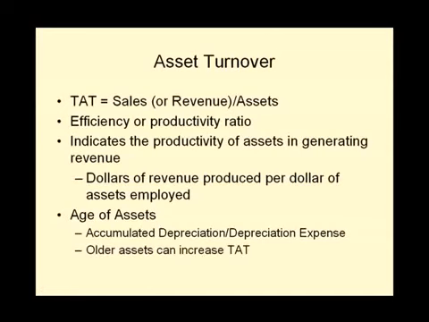Firms with older assets will tend to have higher total asset turnovers because old assets are largely depreciated down. As assets are depreciated, the denominator of total asset turnover falls, thereby raising the total asset turnover calculation. So firms with old assets ought to show better total asset turnover ratios. In contrast, firms with newer assets will typically show lower total asset turnovers.